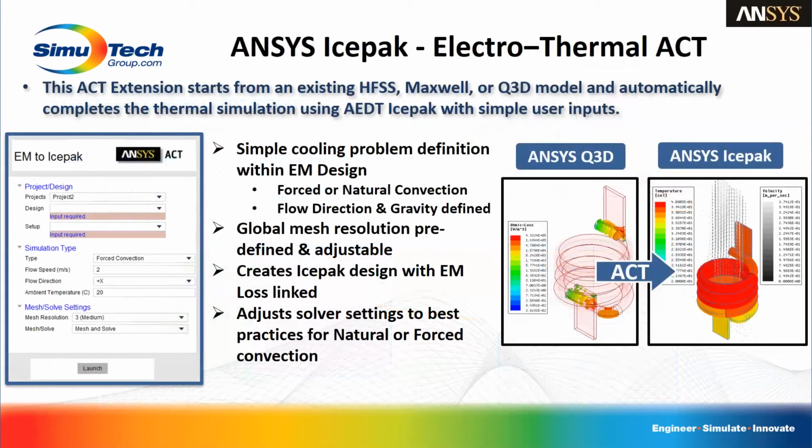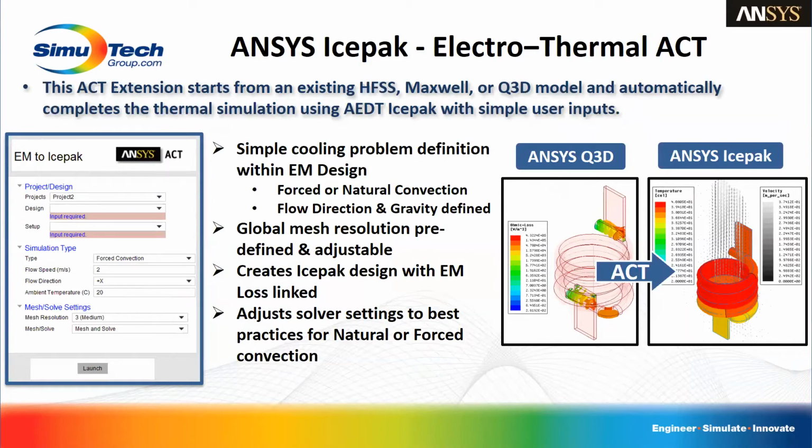The other way to activate this coupling between the EM products and Icepack is through an ACT extension. Once you activate this extension, what it does is the same thing that was just done on the previous slide, the dynamic link, but it does it all automatically, meaning that you don't even have to start with the Icepack solution. You actually start with the electromagnetic solution.